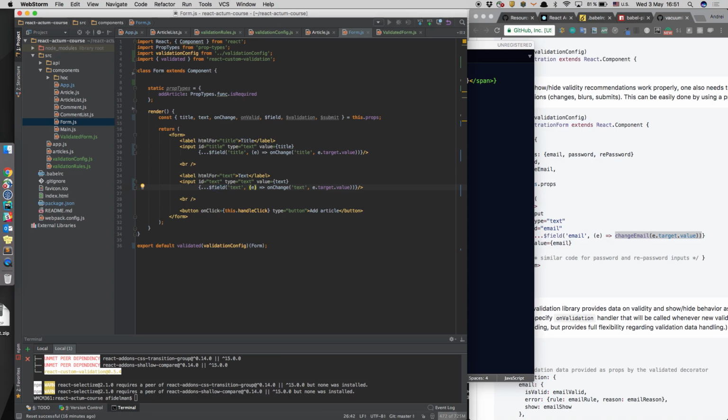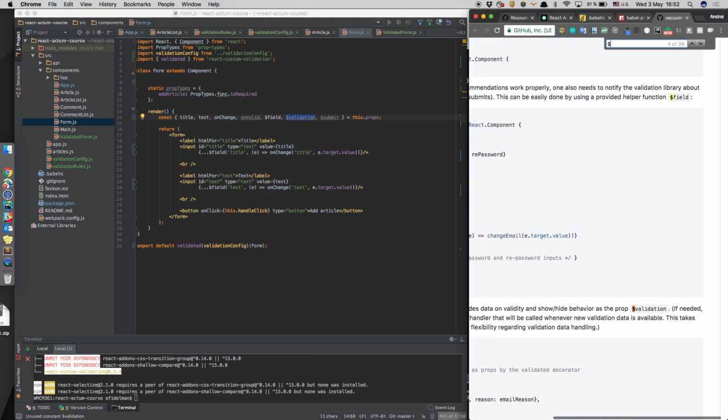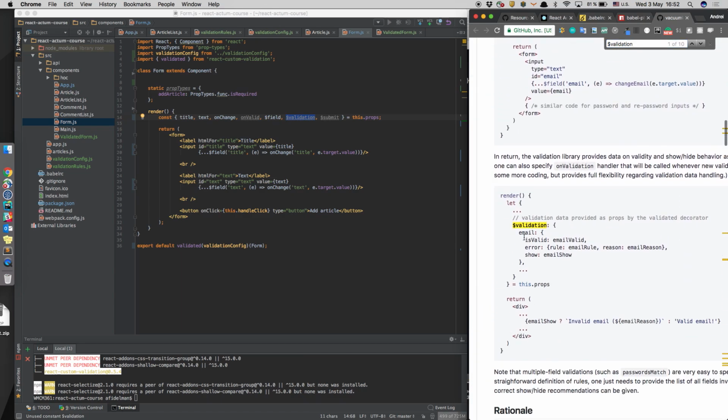We pass it. Now we should somehow show the user the error message if it's invalid. It shows via validation. If we go here, yes, something like that.